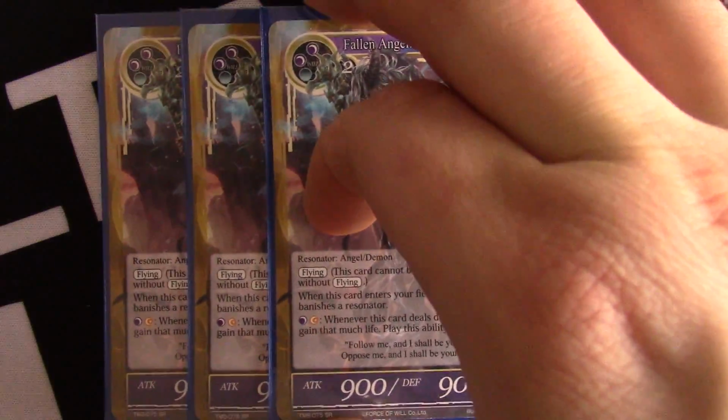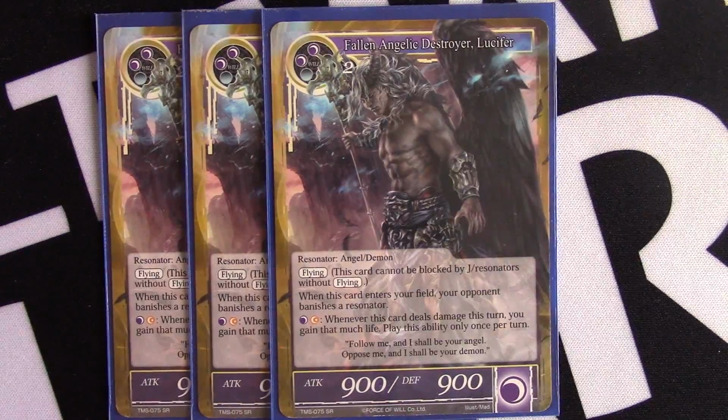And then you still have, let's assume at worst they sacrifice their entire board to kill the Arthur, you still have a Shion in play.